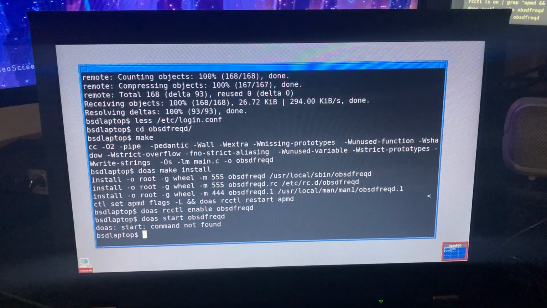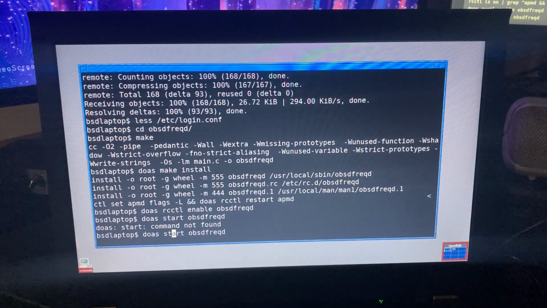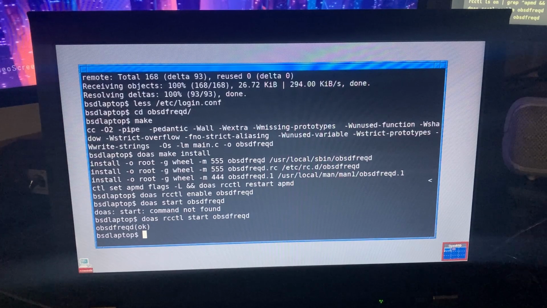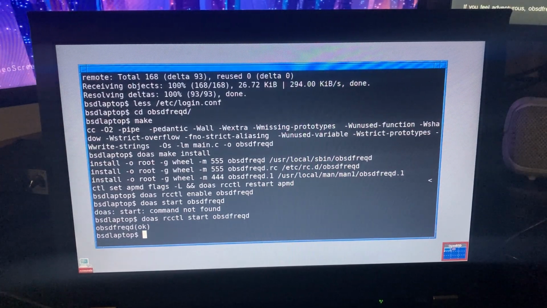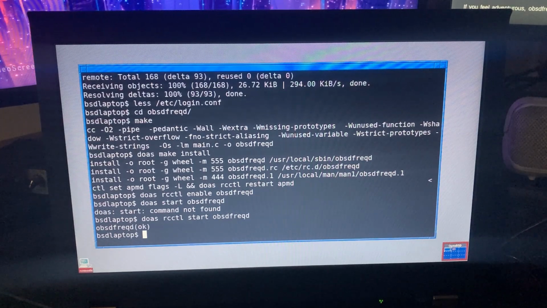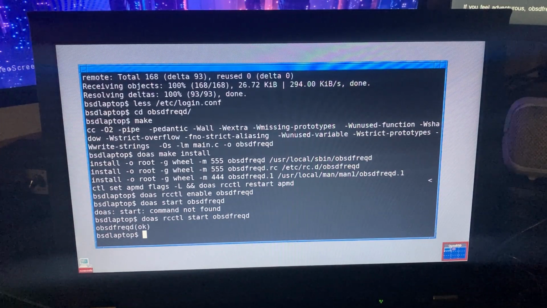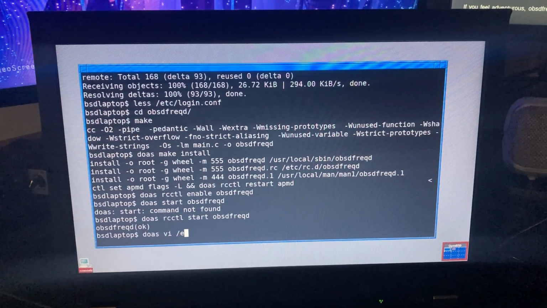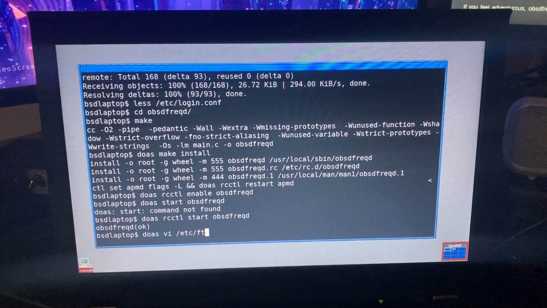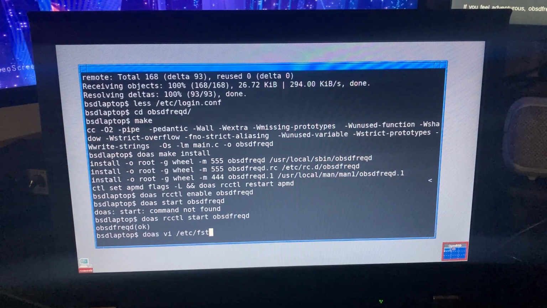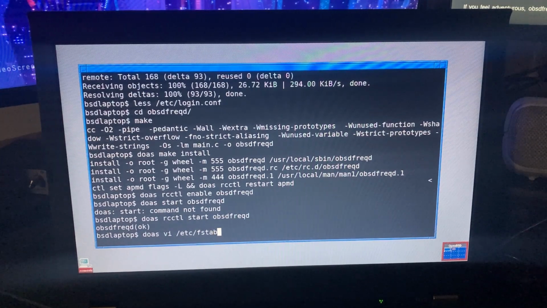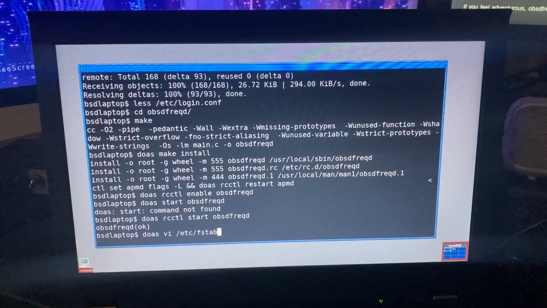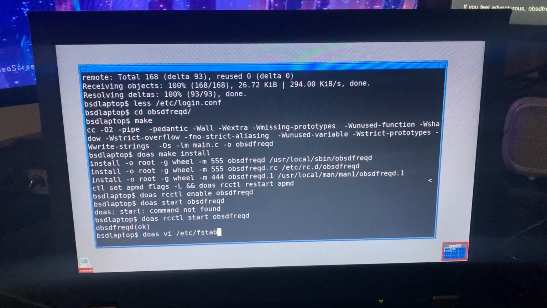Okay. Well, let's see. Oh, my bad. Perfect. Okay. Let's enable soft dependencies for faster disk I/O read-write speeds. Now be very careful when editing this file. Maybe one of these days I'll make a video about what happens when you make an error in a file like this and your install won't boot. You can fix it from the install medium, and maybe one of these days I'll make a video showing you how to do that.